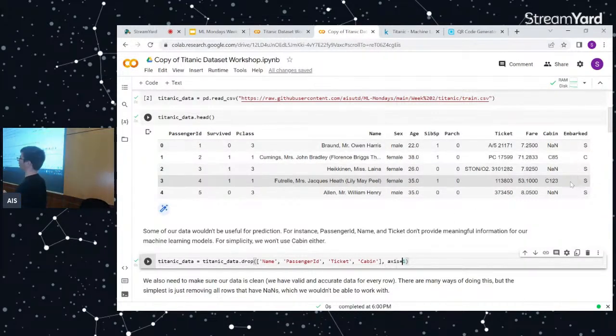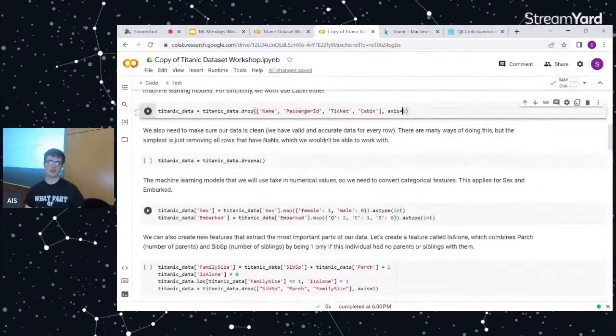That's not going to work for us, so we need to map that to some numbers. The simplest way of doing that, in this case, is pretty easy because there aren't that many cases. We just change it so that every female value is changed to 1 and every male value changes to 0, and we align these with some numbers so that it can be run.